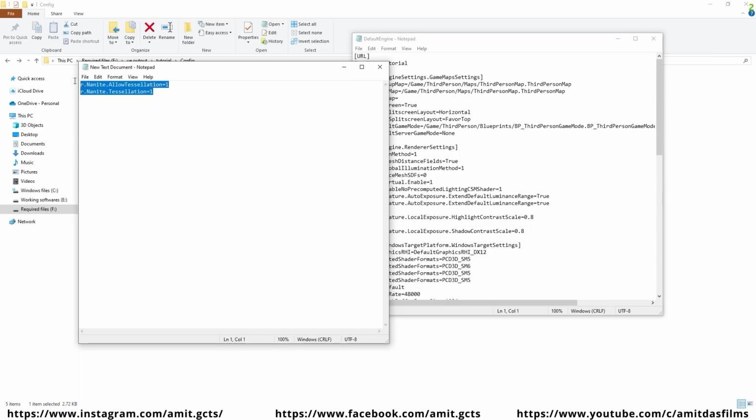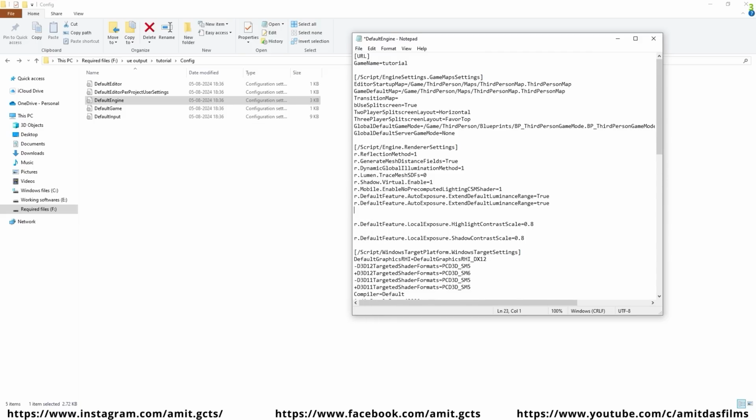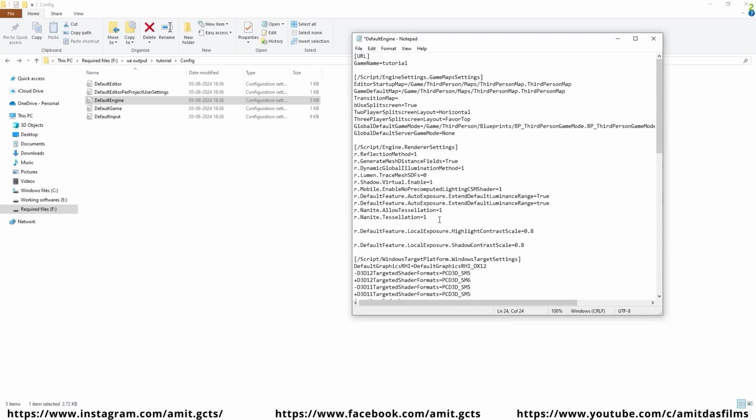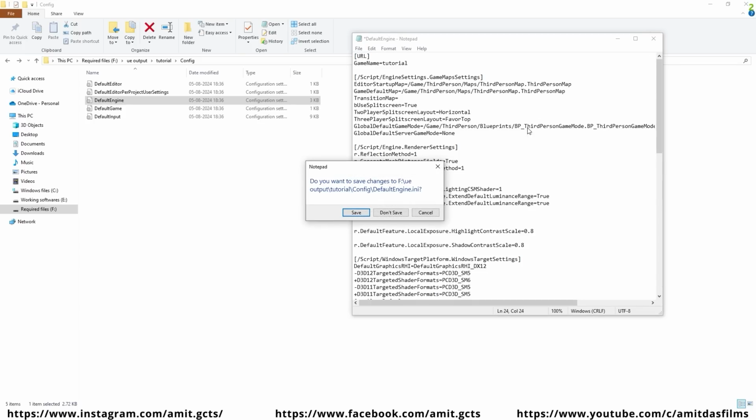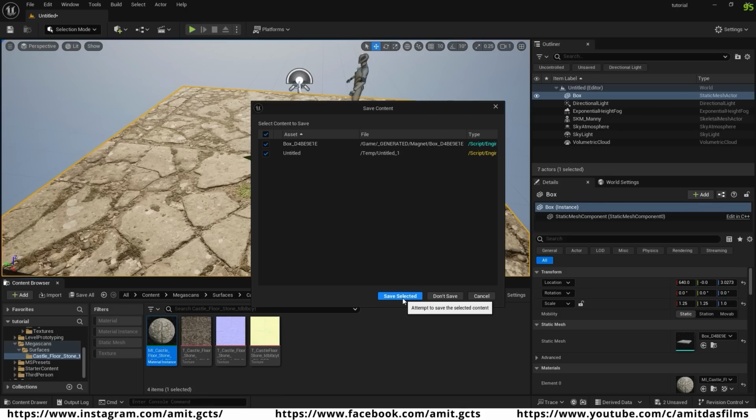So first you're going to just select all of this, copy it, and minimize this one. And I'm going to paste it over here, press enter, and paste it. Okay, so that's it. Then we're going to close it and also save this one. In order to effect these extra settings, we have to restart our engine once. So we just close it from here and also save our progress.